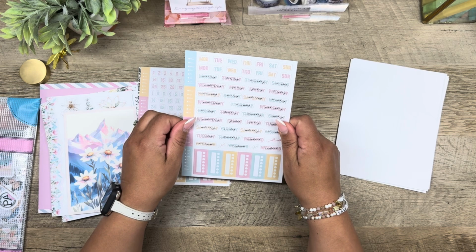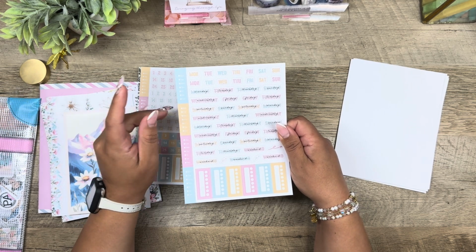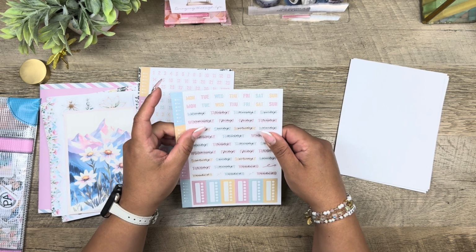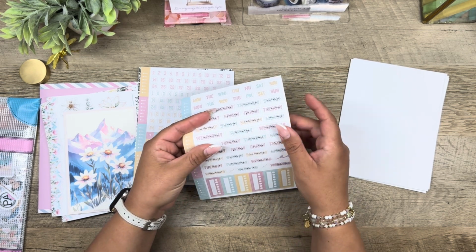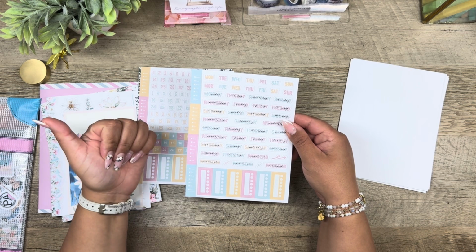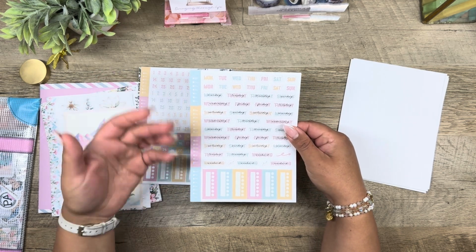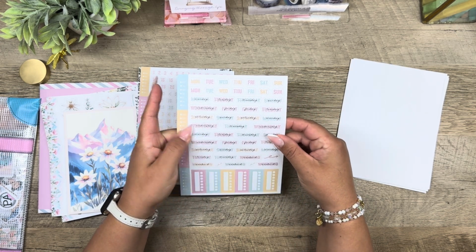I love that they included this page, and you'll see in the sticker lover why, because you'll see the difference. But the days and the weeks, their planner subscription had changed, and they used to come like this, like the whole word. And at some point, I guess people wanted more abbreviated. I think that was feedback that Planners Anonymous got. So they shortened it in the kits. I wasn't a fan of it. I prefer this. I still use them because I'm buying them, so I need to use them. So now they're giving you options, and I really enjoy that. I can just grab these if I want, or grab the abbreviated version if I want.